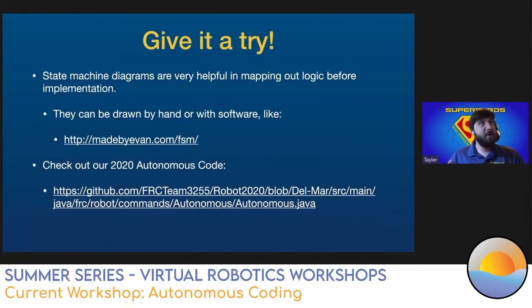So I highly recommend that everyone give it a try. If you're interested in drawing state machine diagrams, a great resource for drawing them is actually this website I found back when I was in college having to do this. The link for this will be in the chat. And then I also recommend that you take a look at our 2020 autonomous code, where you can see in a little bit more detail what all that code looks like.